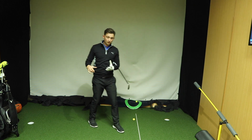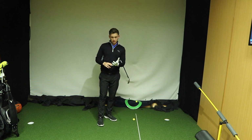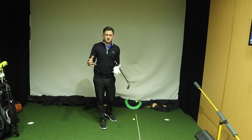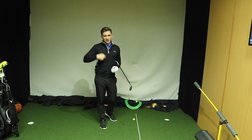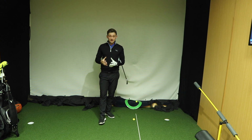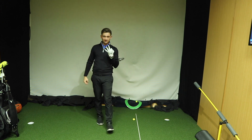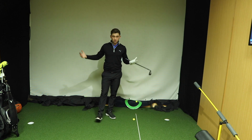So I would build it up from a concept off the golf ball to a part concept on the golf ball to then a full half shot on the golf ball. That makes sense. So not stopping halfway back. And that would be the exact way we can start to blend this better body turn, better hip turn, more control of the club face throughout the whole swing.